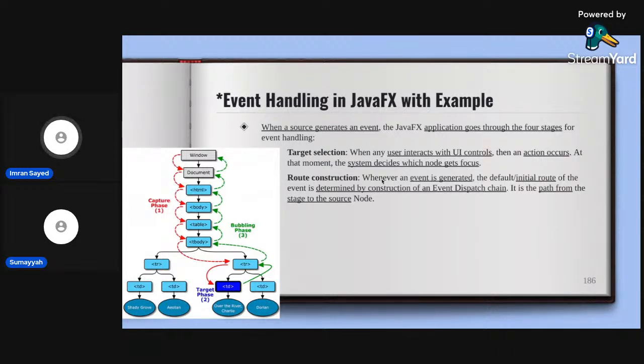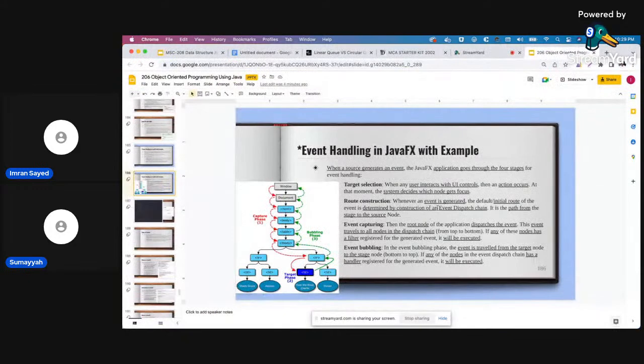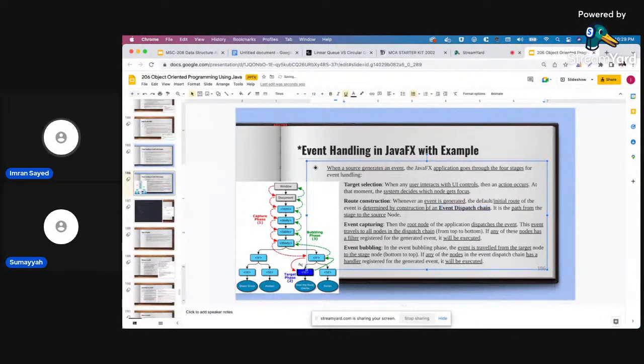I think in route construction the firing doesn't happen. The firing happens in the capture phase. Route construction is just the construction of the route. When an event is generated, the initial route of the event is determined by construction of an event dispatch chain. I think we should remember this point.